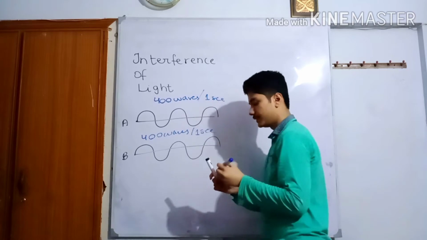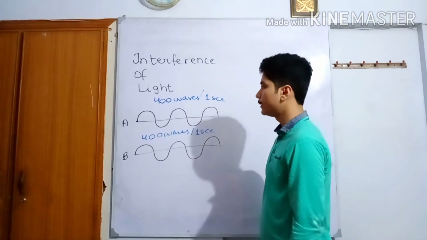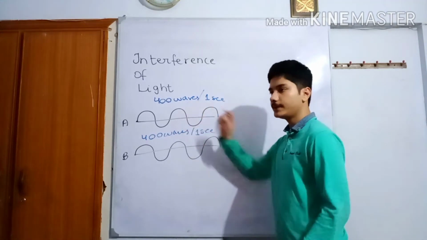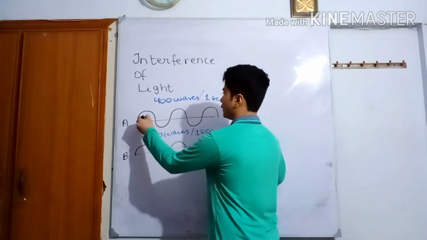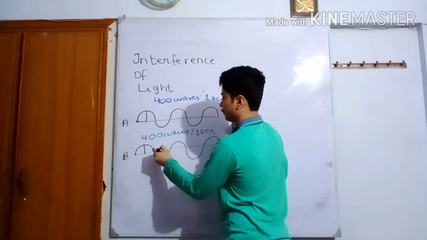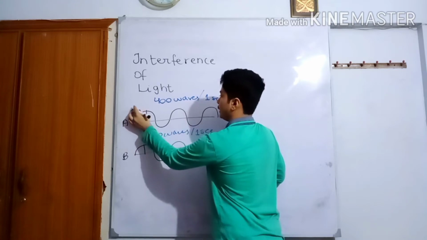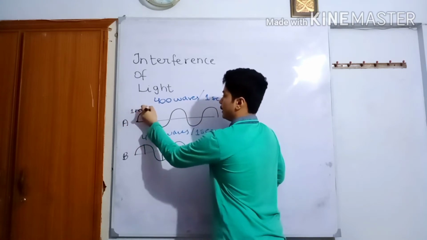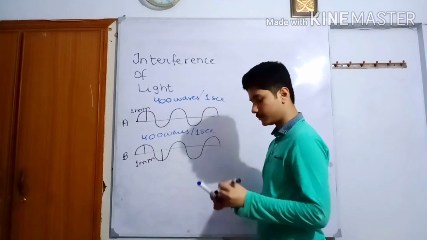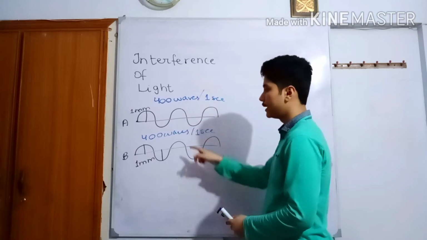This is called frequency. The number of waves generated by any source per 1 second is called frequency. So in case they both have the same frequencies. Alright, amplitude, they both have the same amplitude. This is the amplitude. For example, if the first wave has 1 millimeter amplitude, and the second wave also has 1 millimeter amplitude, then their amplitudes are also the same. Their frequencies are the same, their amplitudes are the same.